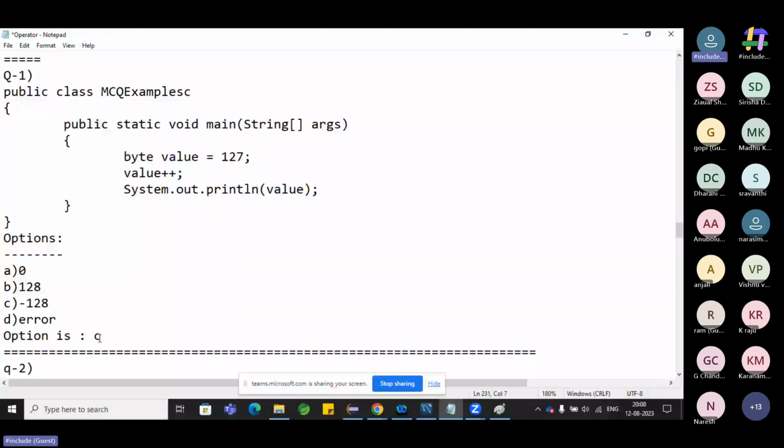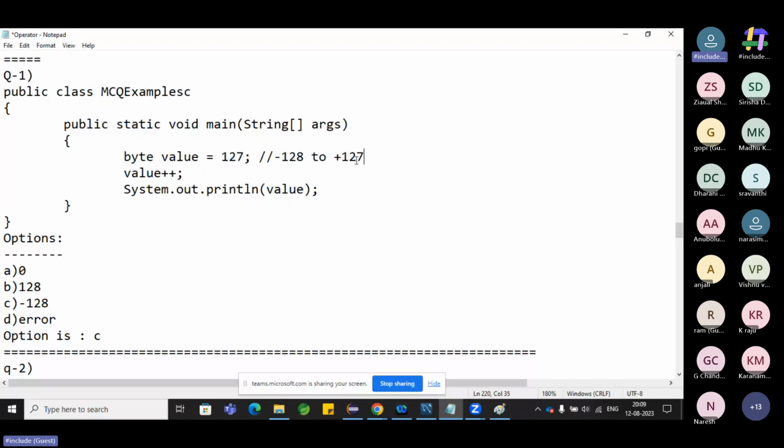The correct answer is option C, minus 128. Tell me the reason for getting minus 128. What is the range of byte that can be stored? The byte range is minus 128 to plus 127.